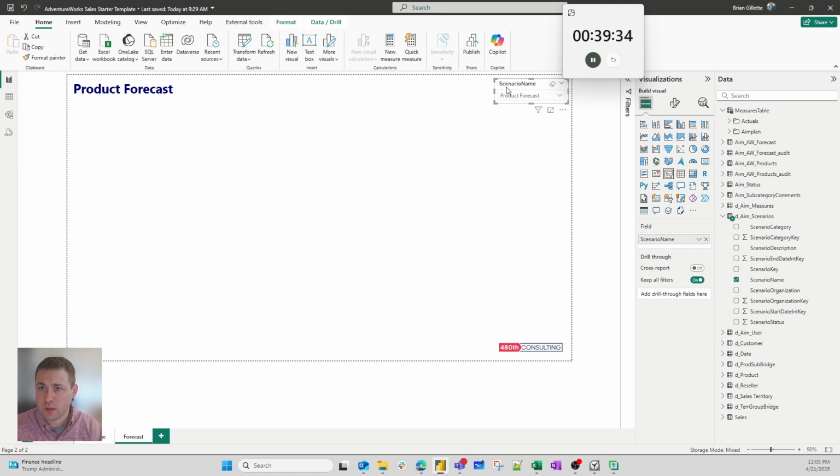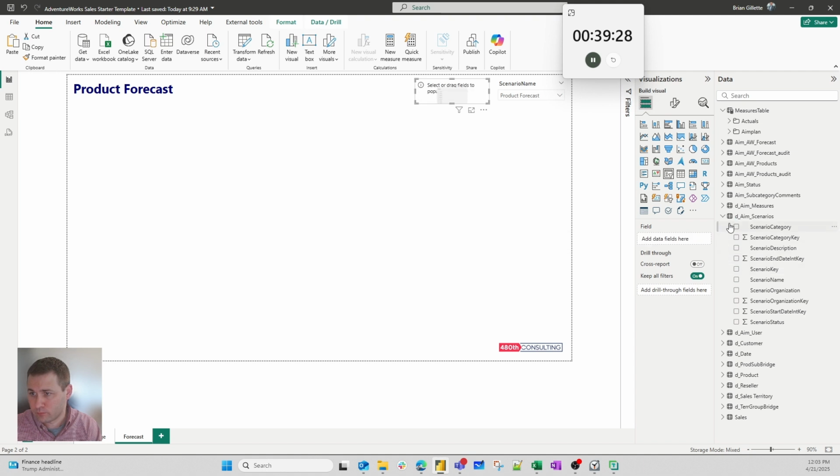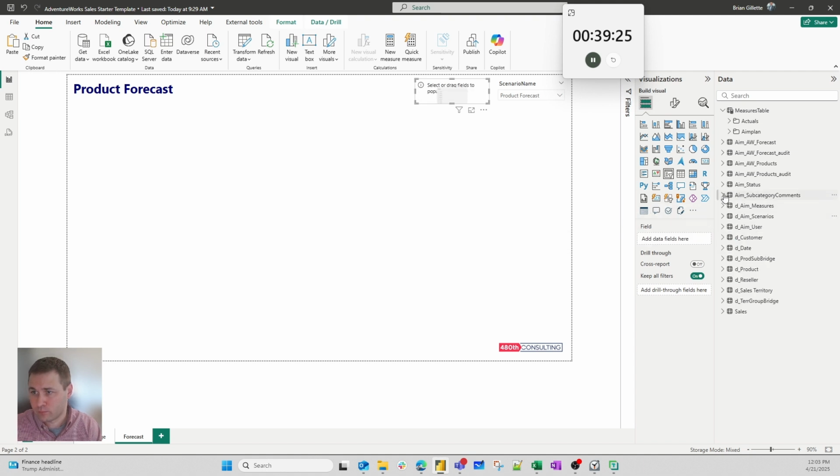Starting with a couple slicers on the page. And let's say that they do this on a subcategory level first, but then want to be able to split it by territory group.